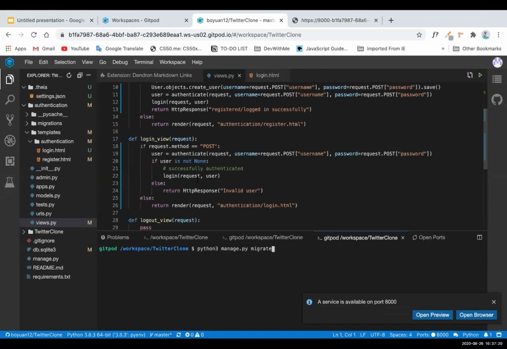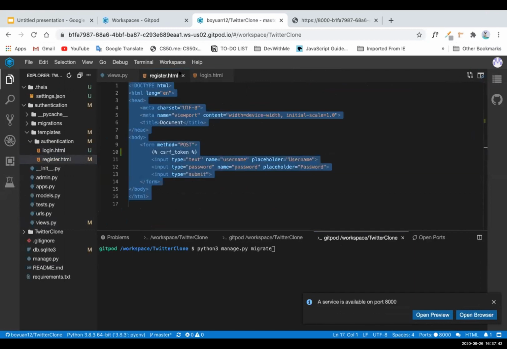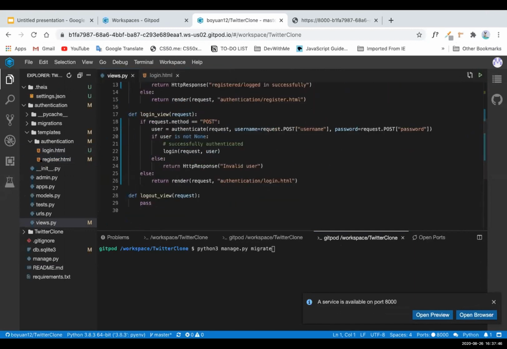Okay, so now here's how it looks. Let's go and create register.html. And then it's fairly easy. I'm just going to copy and paste it to here. And then, yeah, that's basically it. We'll just duplicate it too, because there's really no fundamental difference between register and login. So basically copy the register.html contents, and then create the login.html.